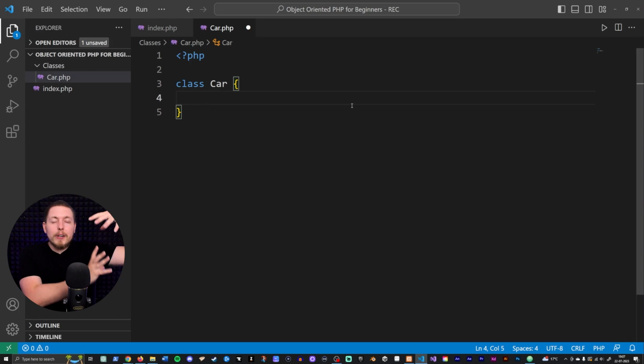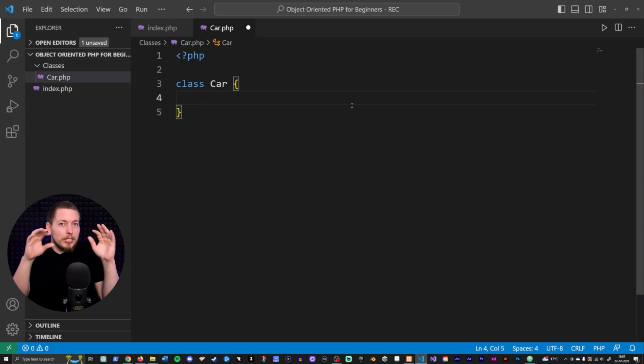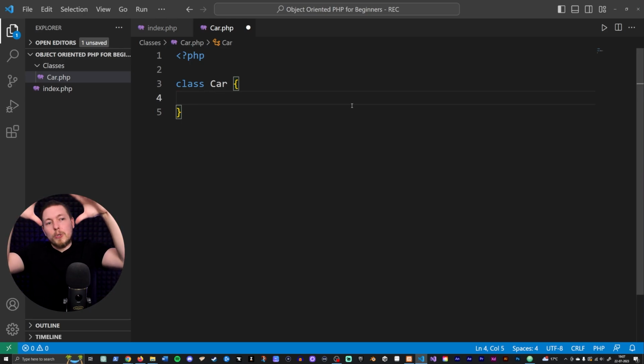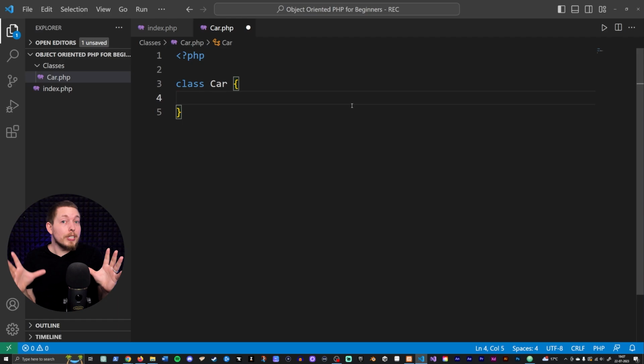So in this sort of way, we have better control over what exactly is happening to the code and who has access to it. Is there some sort of code that is a little bit more sensitive than others? Well, okay, then maybe some particular classes should not have access to this code. So in this sort of way, we can encapsulate code using object-oriented programming. So in order to talk about this, we need to talk about these visibility modifiers.